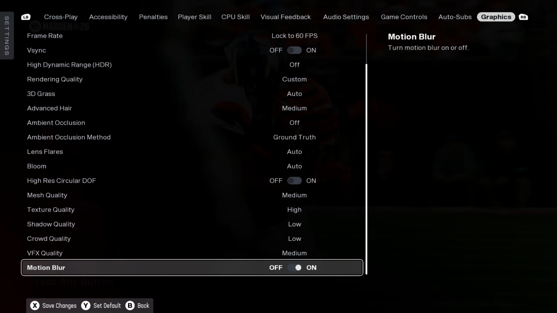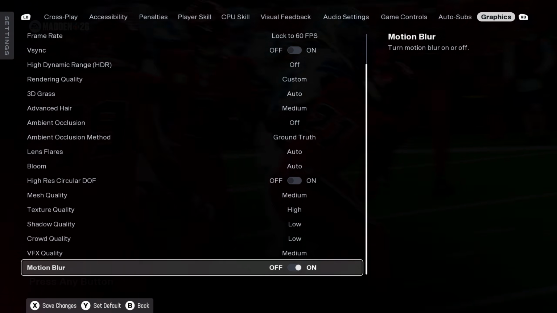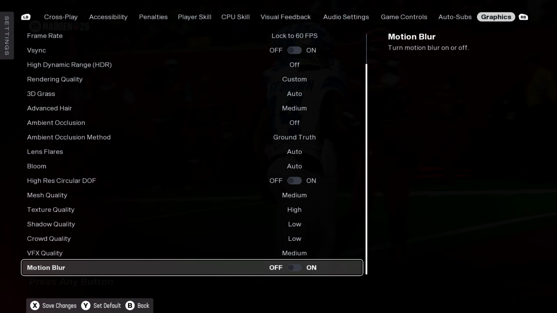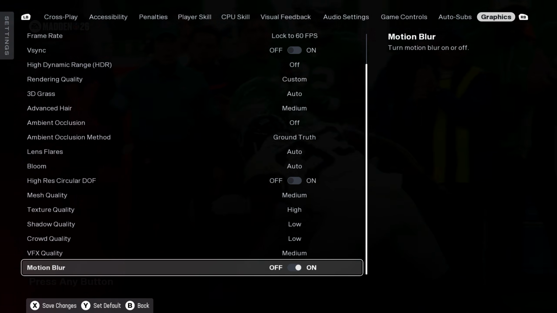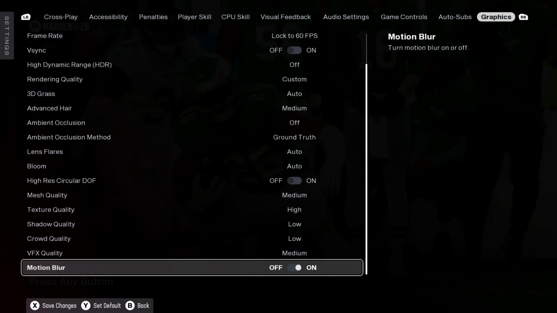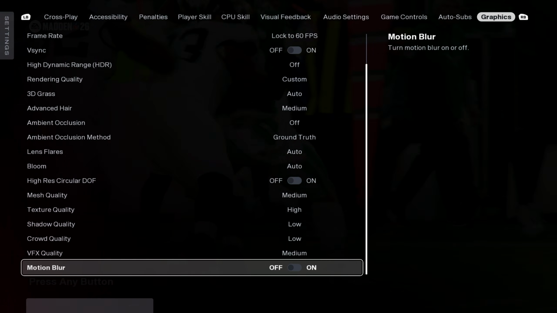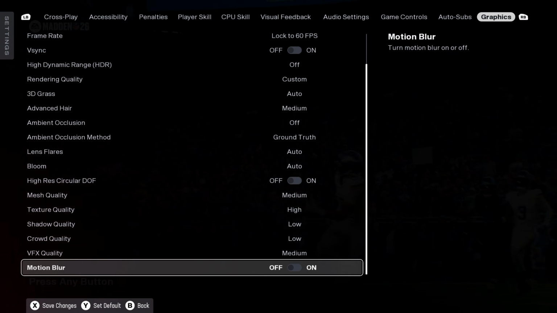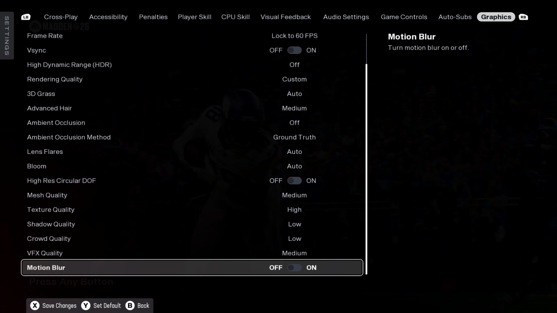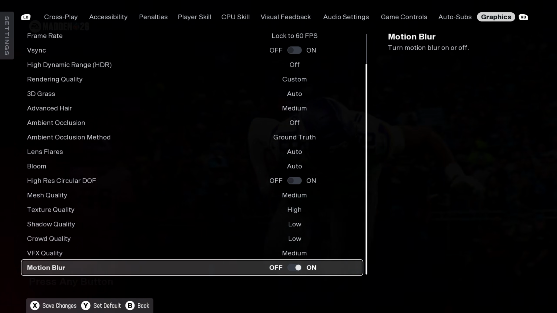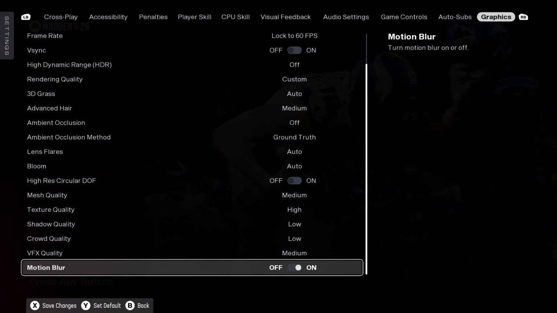The last option, guys, is motion blur. This is personal preference. A lot of people don't like motion blur and just turn it off anyway. We've never known motion blur to have a significant performance impact, but that is going to be personal preference, whether you want to leave it on or off. I recommend turning it off if you're trying to get the literal most out of your computer. But obviously, if you got the performance headroom or you just like that effect, leave it on. I've been leaving it on because it is part of that ultra preset.